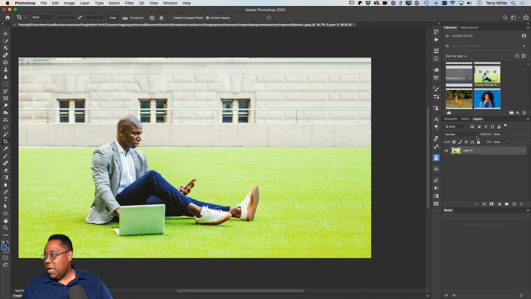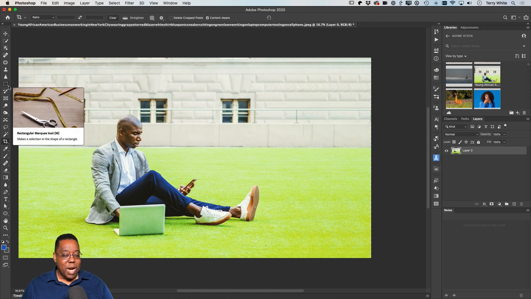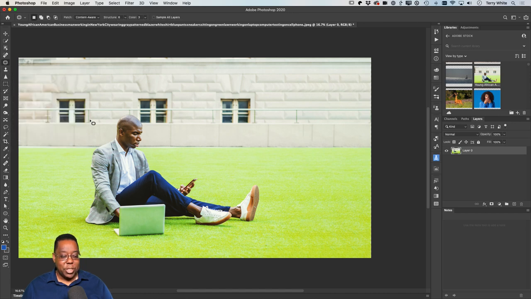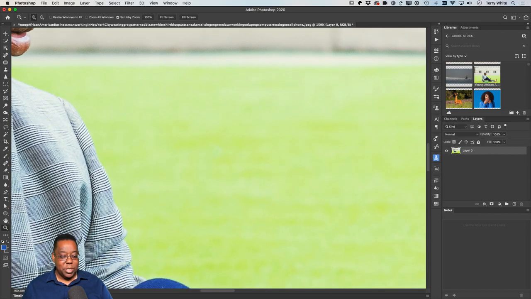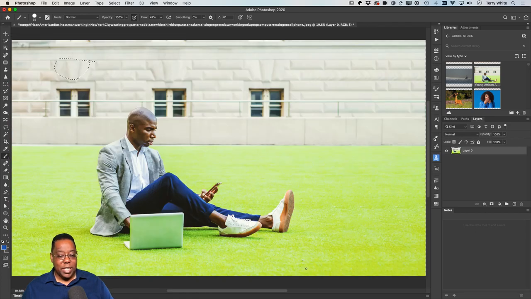All right. Let's see what else. Let's go on to the next one. This is just a kind of beginner tip. And a lot of beginners get wrapped up into, maybe you were using a tool like the patch tool. So you made a selection over there, and then you zoomed in and you wanted to maybe use, I don't know, sharpen, and you notice nothing's happening. Or maybe you want to use a paintbrush. We go to the B for the paintbrush, and you really notice nothing's happening. Like, that should be brushing blue. How come nothing's happening? It's because you have that selection still active way up here in the corner, wherever it is.